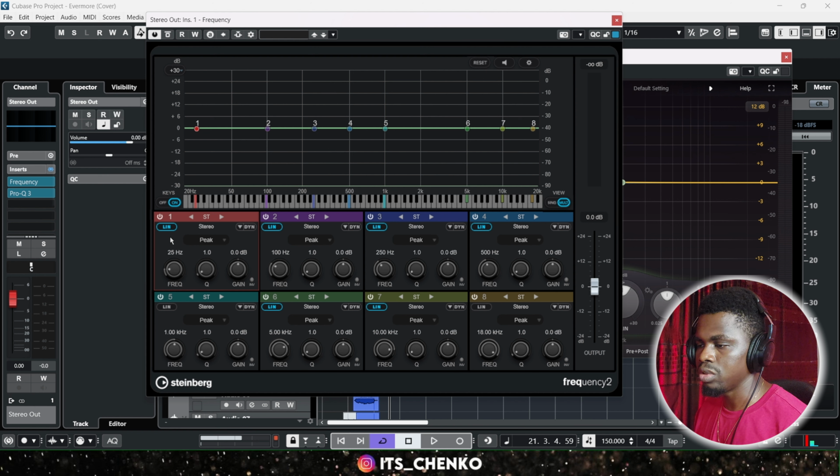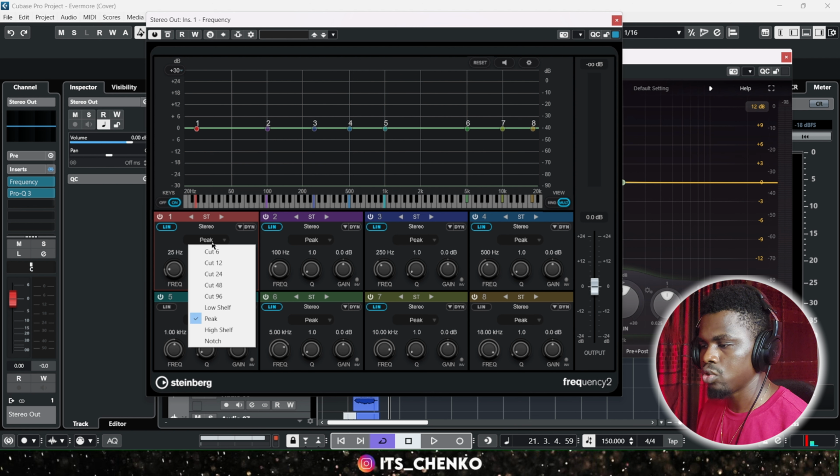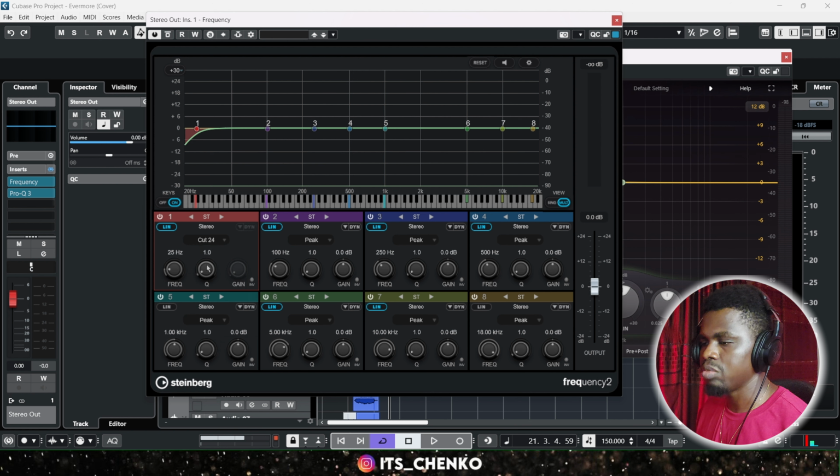And where I like to do this most often is in the low or the subs. Whenever I want to do a cut, I always make sure that linear phase mode is activated in this band, especially when I'm doing a cut and I'm going all the way up to maybe 70, 80 or even 100, so that I don't alter the phase so much. It tries to keep the phase the way it is while making that cut.